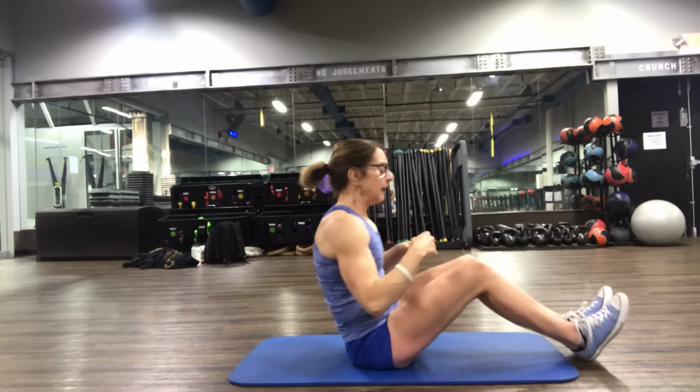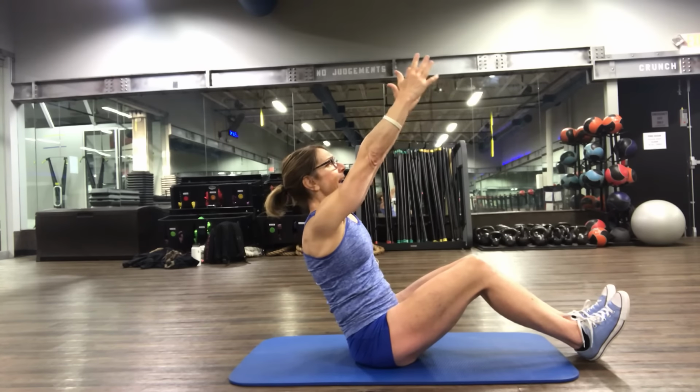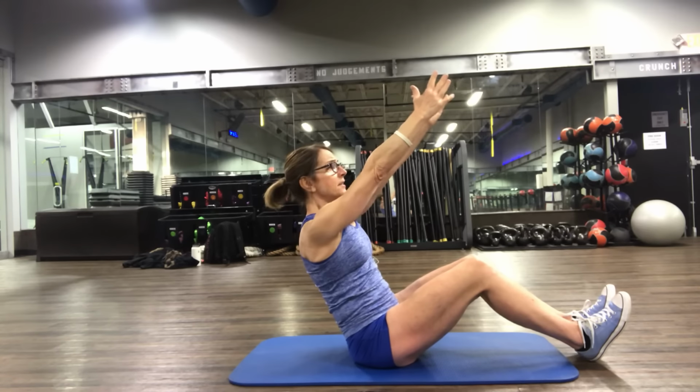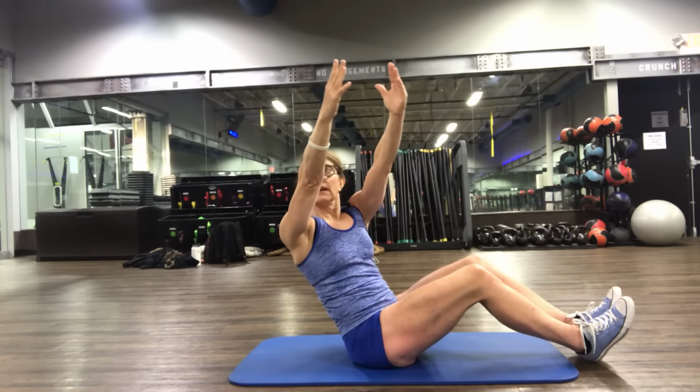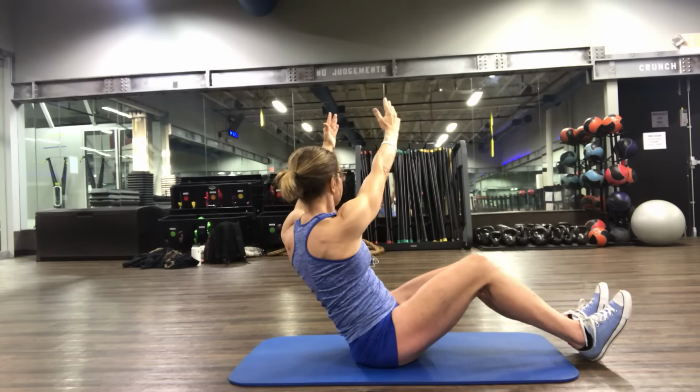So again, heels are down, sitting tall, slight lean back, arms are up at a diagonal, they're an extension of our chest, and we move everything together, slowly, back and forth, just like this. So with slow Russian twists, you can do like 3-4 sets of maybe 8 reps, 6 to 8 reps, and even up to 10 if you want. I think that's a good place to start.